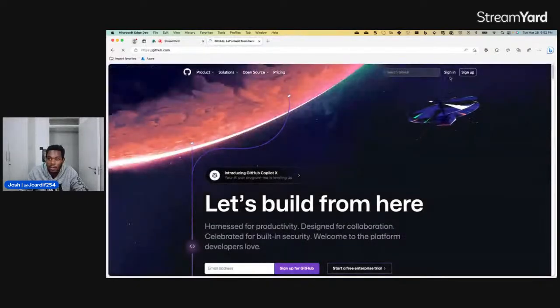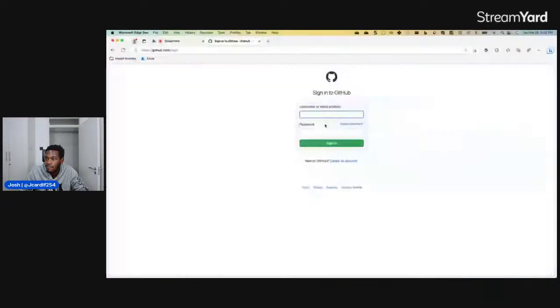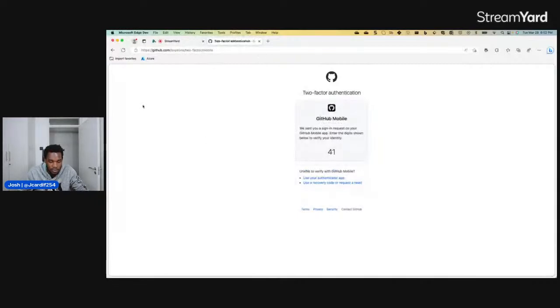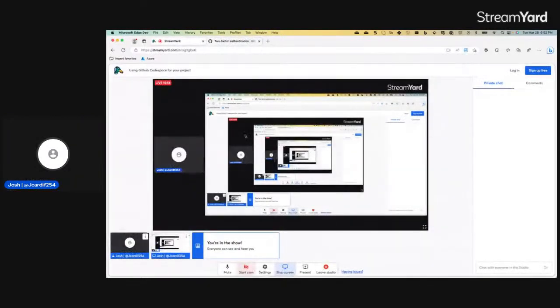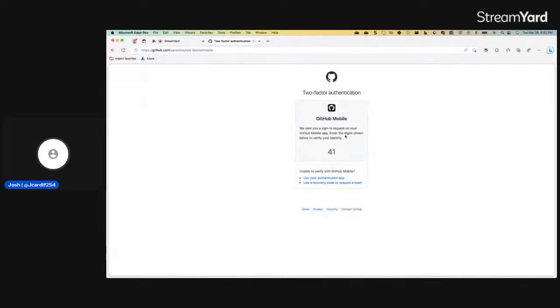Open GitHub. Have to sign in. Oh, sorry. We need to use two-factor authentication. Just a minute. We need to authorize that.